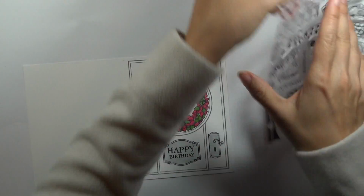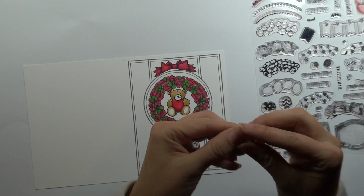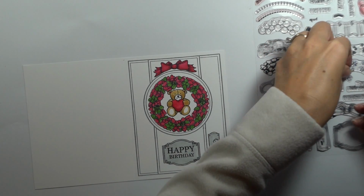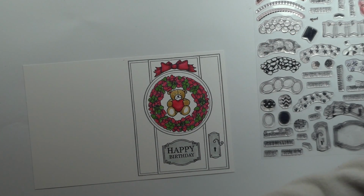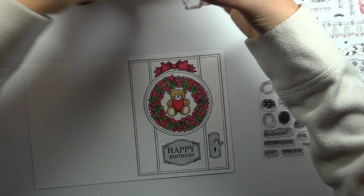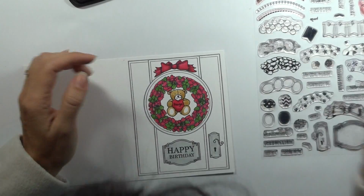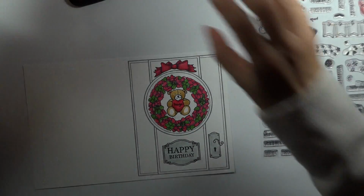And then I also added this little hugs in here that you can stamp onto the heart. And there are different things that you can do with the little small images in my Fabulous Holiday Fillers set that are going to look adorable to make a little themed heart for your bear. So I'm going to put this little hugs in here like that. And that's it. The card's done.